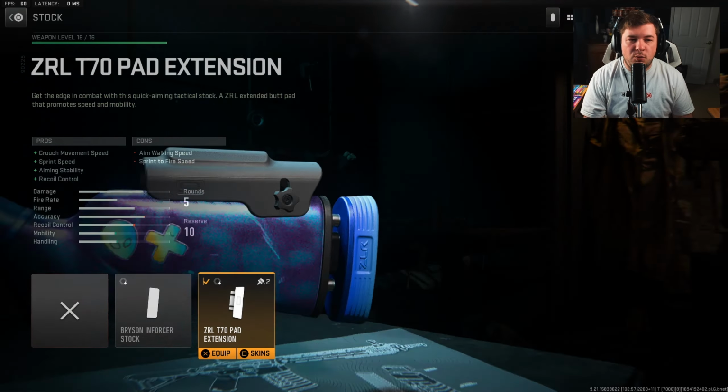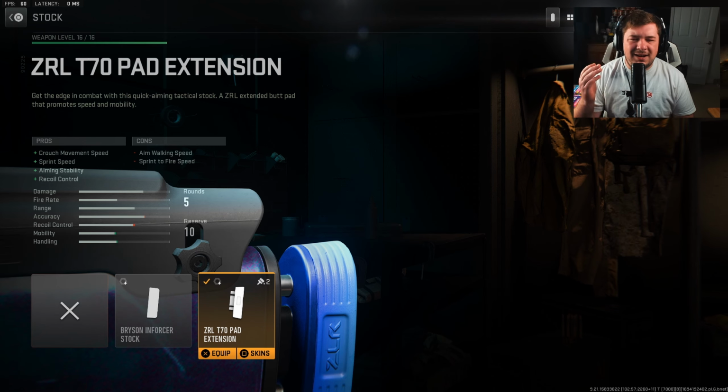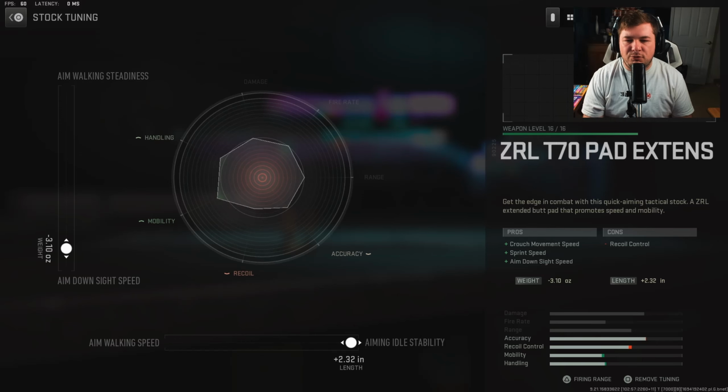Now for the pad, you're going to want the ZRL T70 pad extension, giving you crouch movement speed, sprint speed, aiming stability, and recoil control, mainly chasing that crouch movement and sprint speed just to get around the map a little quicker. That's the big thing. Tuning for that attachment is -3.10 towards aim down sight speed, +2.32 towards aiming idle stability.